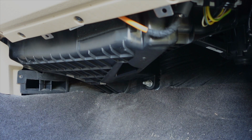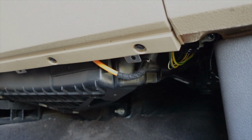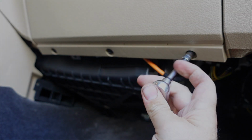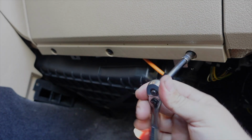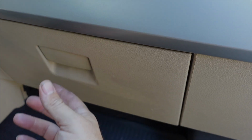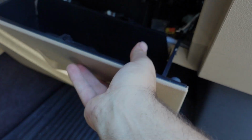All right, now the insulation's out. And now I'm gonna go ahead and remove the glove box, which you don't necessarily have to do, but you see there's 3 little screws right here. I think they're 7 or 8 millimeter. All right, so those are actually 7. Okay, so the bottom part of the glove box is loose. Now, open it, and then it'll slide out just like that.